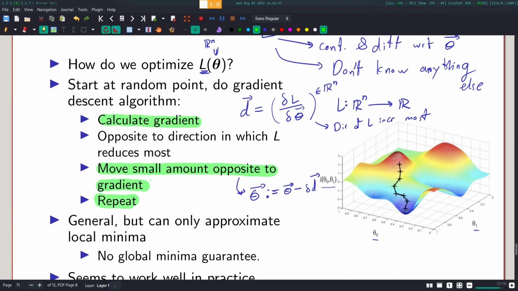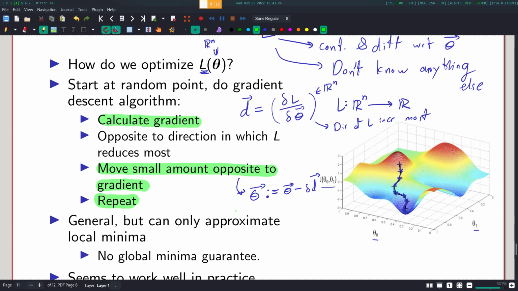So it turns out that if you keep repeating, you actually end up coming to something that is at least a local minimum, right? So you end up approximating a local minimum, and intuitively that's clear. In fact, the picture is really nice. You can start from here, go down the gradient, it's just going downhill in some sense, and you just follow a downhill path all the way until you reach somewhere that is close to a local minimum. But remember, firstly, there is no guarantee that you'll reach the exact local minimum, right?